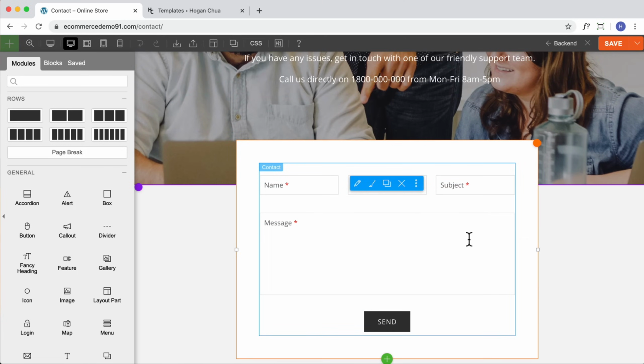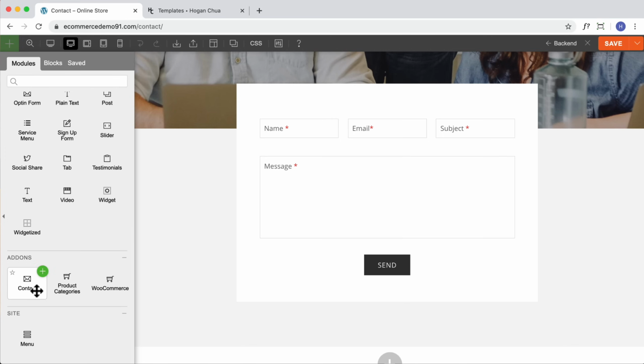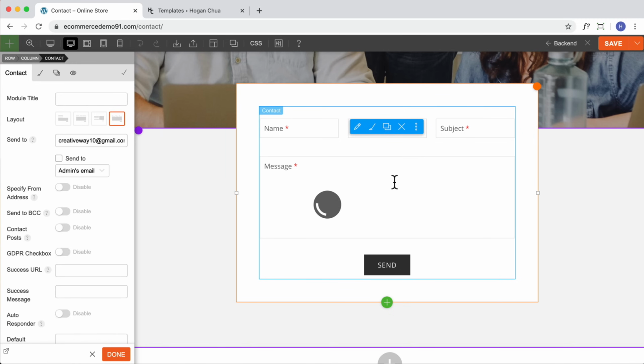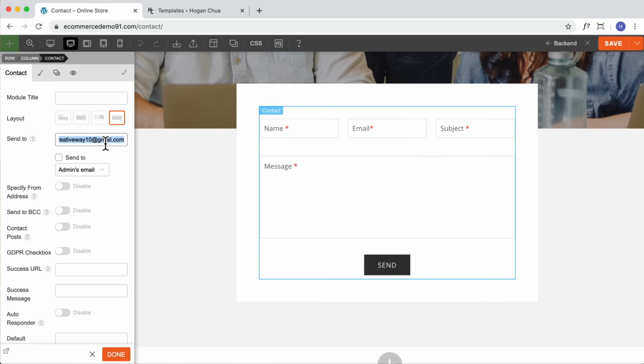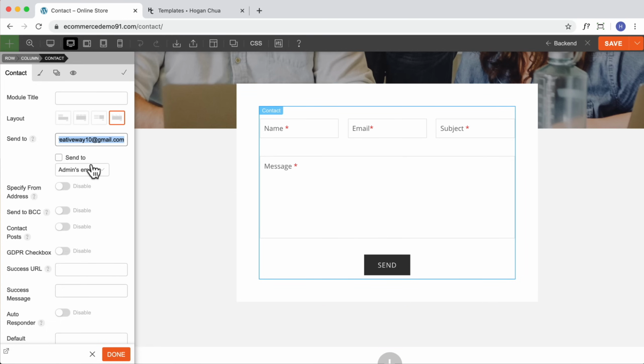So the only thing that I want to go through here is you want to make sure that you have the contact form plugin installed. So it's in the description below. You want to make sure you install that as a plugin, and then it will appear here. So this is the plugin and this is the add-on. Okay, so click into it. So you want to make sure that it's sending to your email and not my email. Okay, or you can send it to the admin's email, which is the admin of this website, which is generally your one. Okay, or you can send it to whichever email that you want.